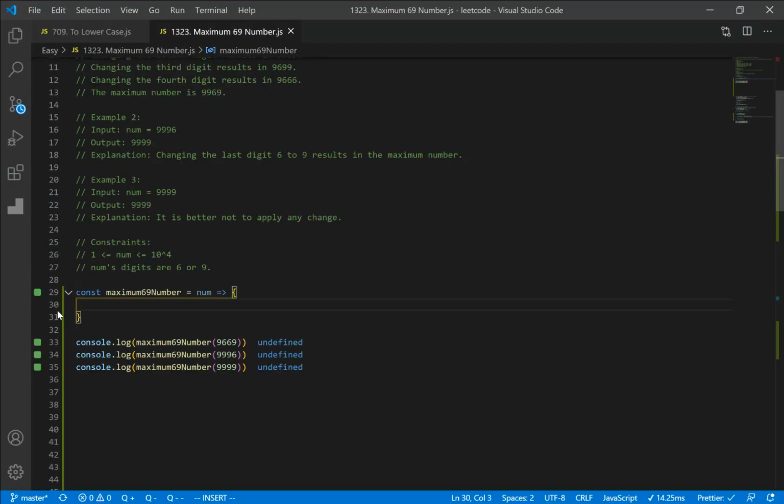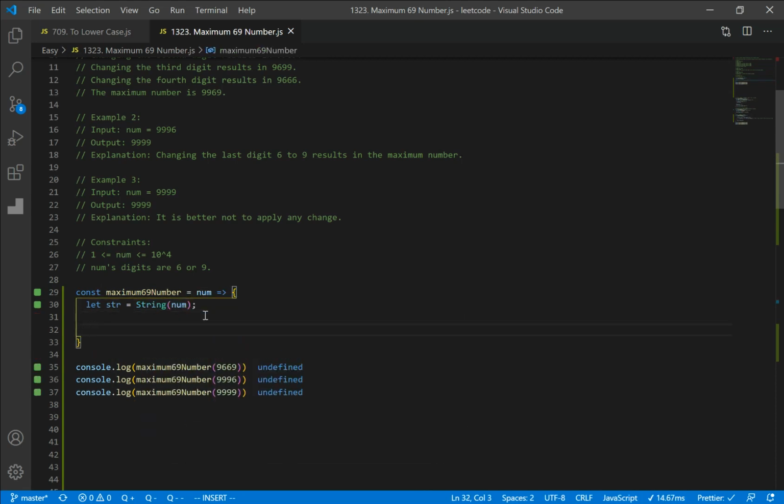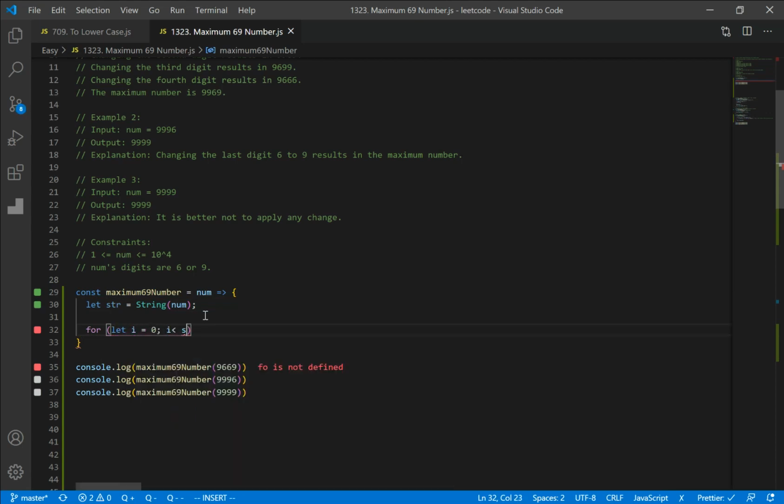Alright, now let's code our solution. We declare our function, which takes in a num, which is an integer, and the first thing we want to do is convert our number into a string. So string num, and we want to loop through this string version of our number. Let i equal 0, up to string length.